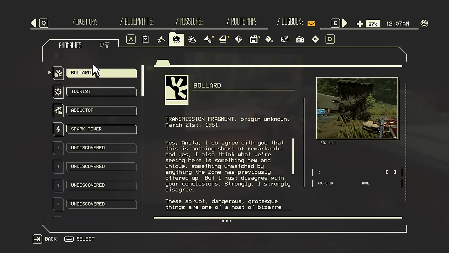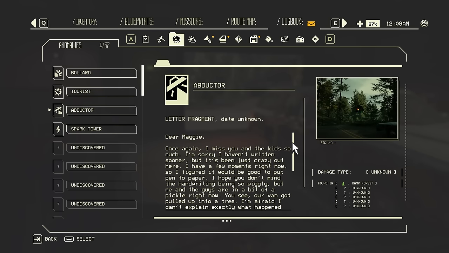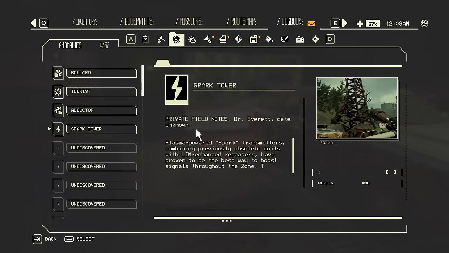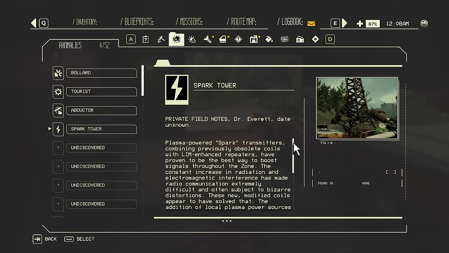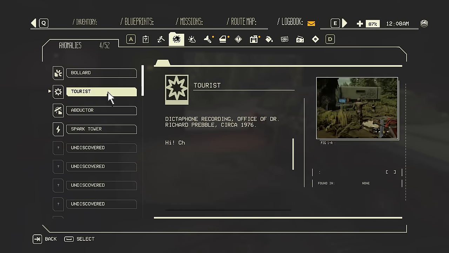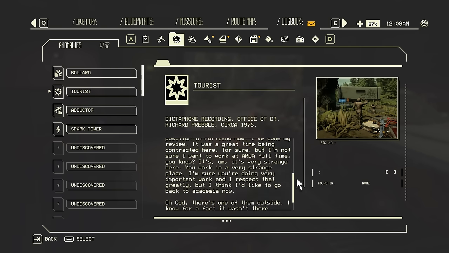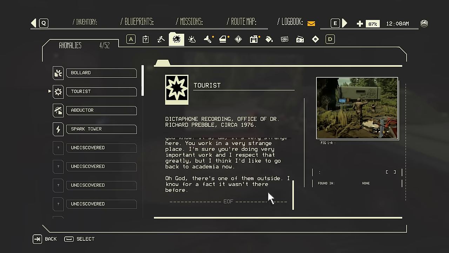Thank you. Well, actually, let's go through here. I want to just recap these a little bit, because I don't think I got all of them, did I? I'm fairly certain I read through the abductor one, yes. Spark Tower, we did read through this one. Yes, because it'll discharge into the immediate vicinity. Did we read tourists? Dictaphone recording, office of Dr. Rich. Oh, yes. Yeah, she wanted to leave. Oh, God, there's one of them outside.